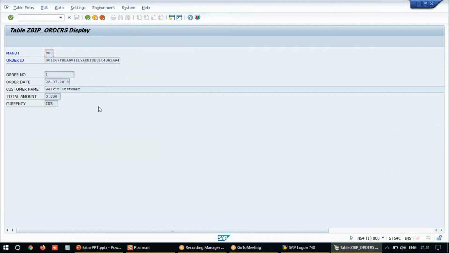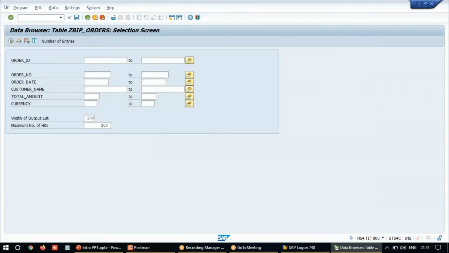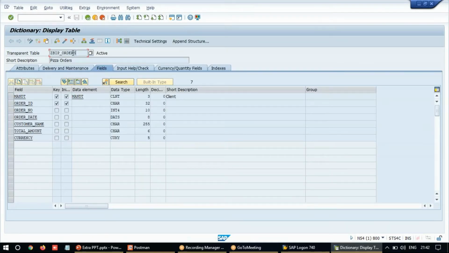Now, another advantage of creating a REST service is that you can actually create an entity without a key, which you cannot do in OData. You can return the data without defining the key. It's not mandatory to define the key when it comes to a REST service. So this is the table we will be using, and in our first use case, we'll just return one single record out of this table.